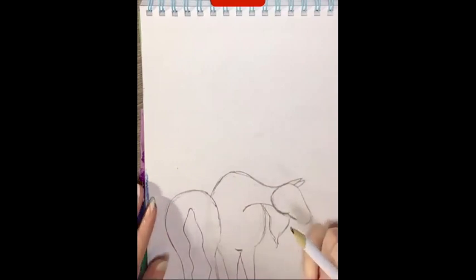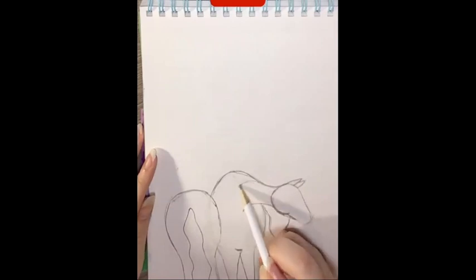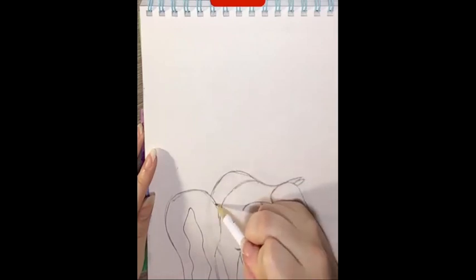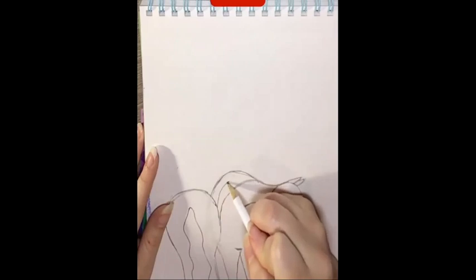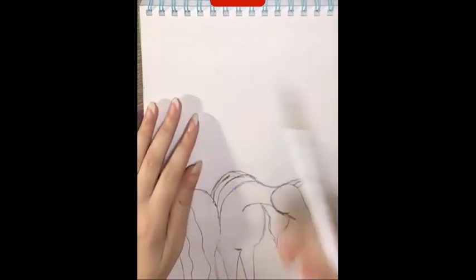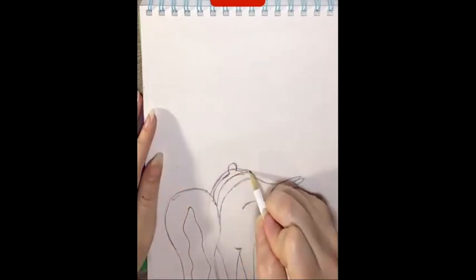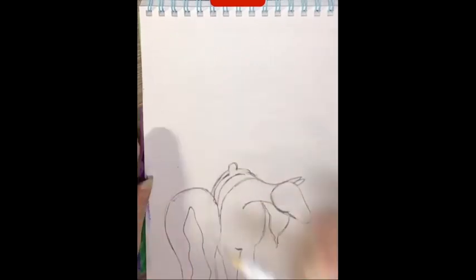Now I'm going to add the saddle for both horses. So for this horse, the saddle comes around and down. And then there's this what I call wishbone shape of a saddle where the rider holds onto the saddle. So this curves up over here on this side, so on another curve. And then the wishbone comes up. And when I get to the top, I stop and I make this bump. And then I go back to the other side. And I'm going to erase the inside part of that because that's my saddle.